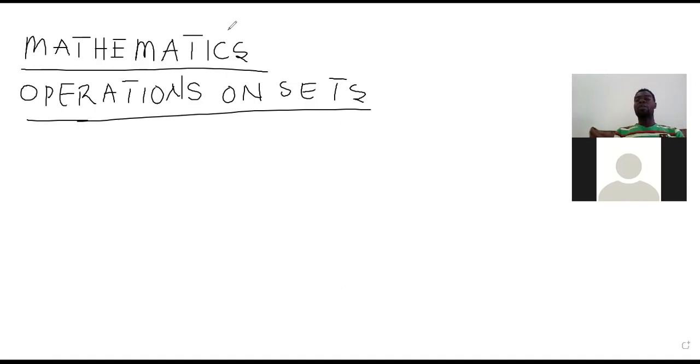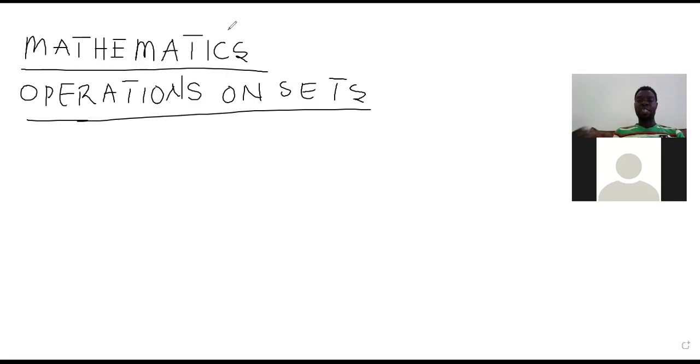We also talked about finite sets, that's types of sets. A finite set is a set whose first and last element or member is known. We talked about infinite sets, a set whose last member or element is unknown or cannot be determined. We talked about a unit set, a set with only one member. We talked about null or empty sets. An empty set is a set with no element or member.